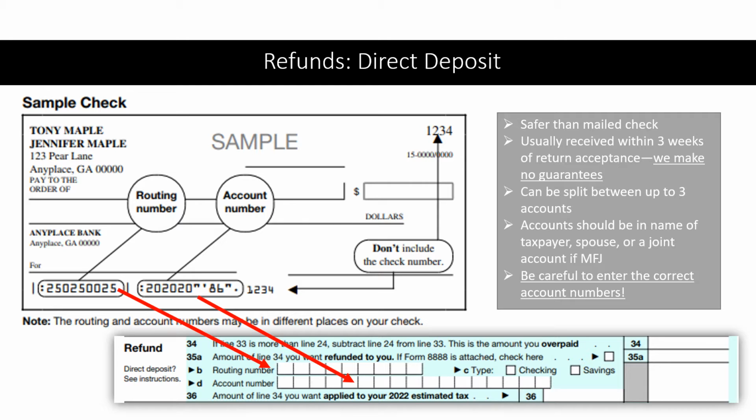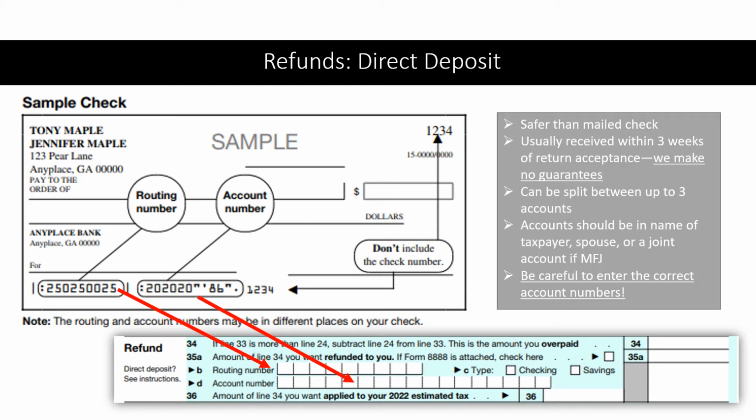It's usually not something that you have to convince hard, but occasionally you do have clients that are uncomfortable with direct deposit, and you just mention the benefits and then they choose. Also note that usually direct deposit is the fastest way they are going to see their refund.